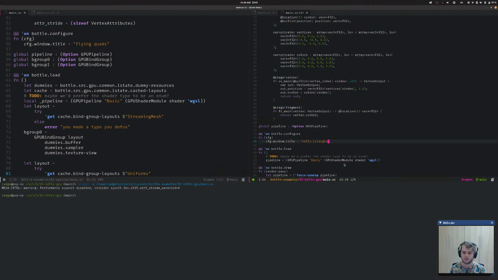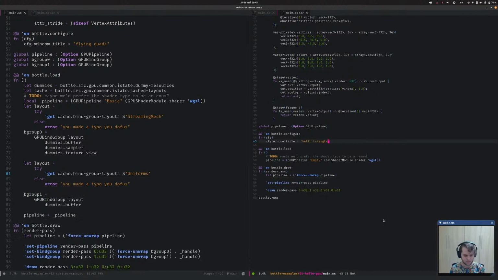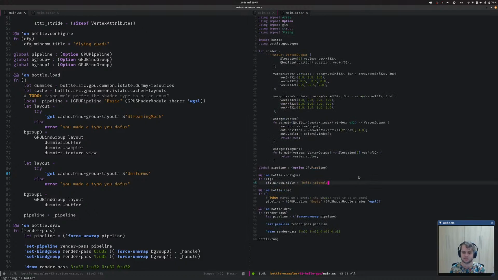And the way it works is that I have these archetypes of pipeline layouts. Here I have an empty one that just accepts a shader, so it's good for shader toy kind of stuff, and pretty much nothing else. It doesn't get buffers, doesn't get images, doesn't get uniforms, so it can't even do shader toys since it doesn't get uniforms. But if you just want to get a triangle, that's why you use empty.